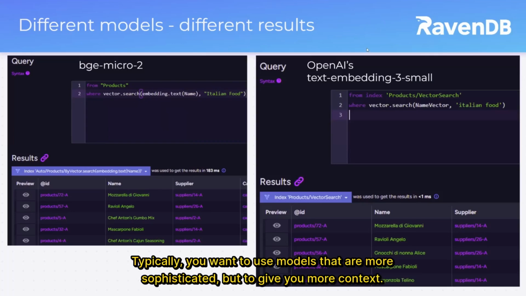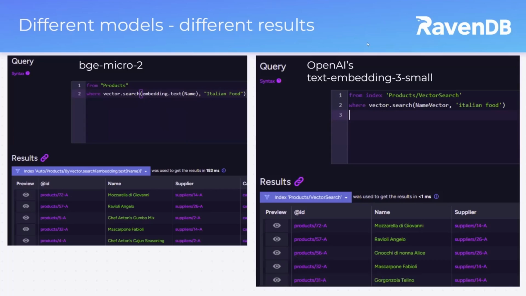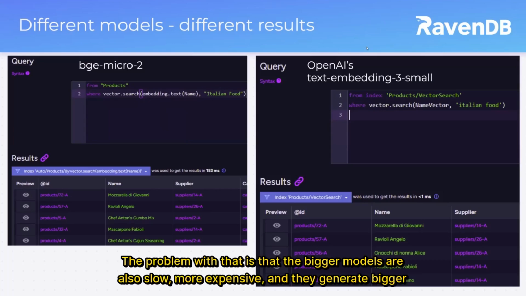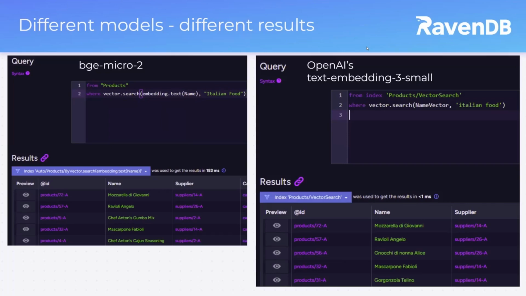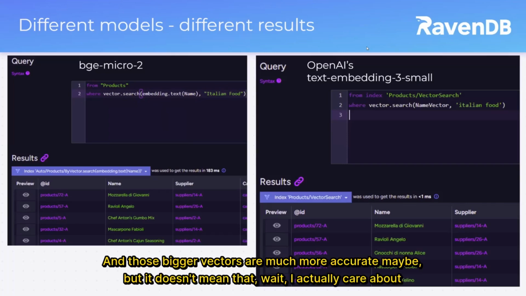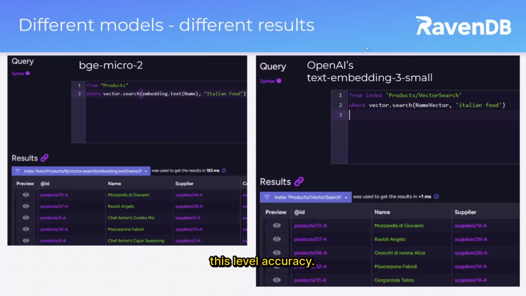Typically, you want to use models that are more sophisticated, to give you more context. The problem with that is that the bigger models are also slower, more expensive, and they generate bigger embeddings, bigger vectors. And those bigger vectors are much more accurate, maybe, but it doesn't mean that I actually care about this level of accuracy.